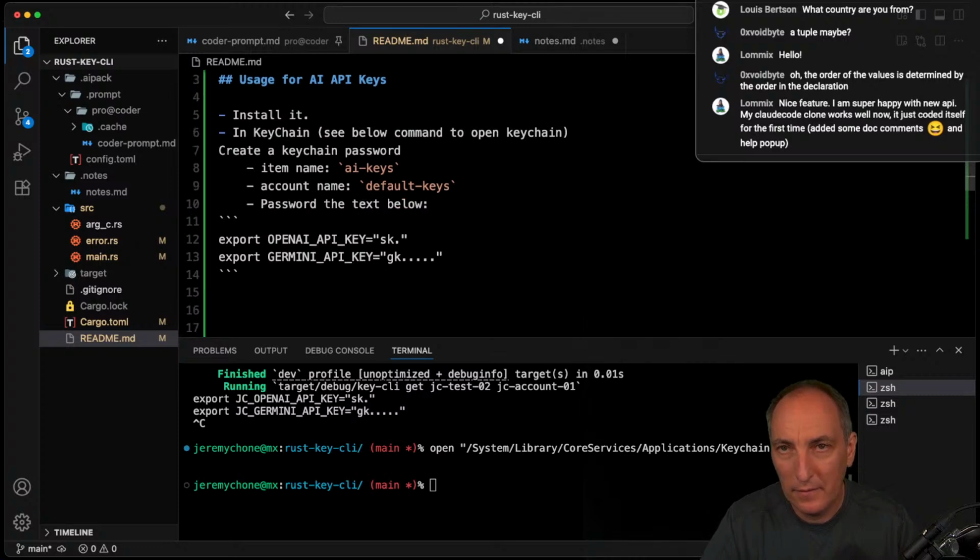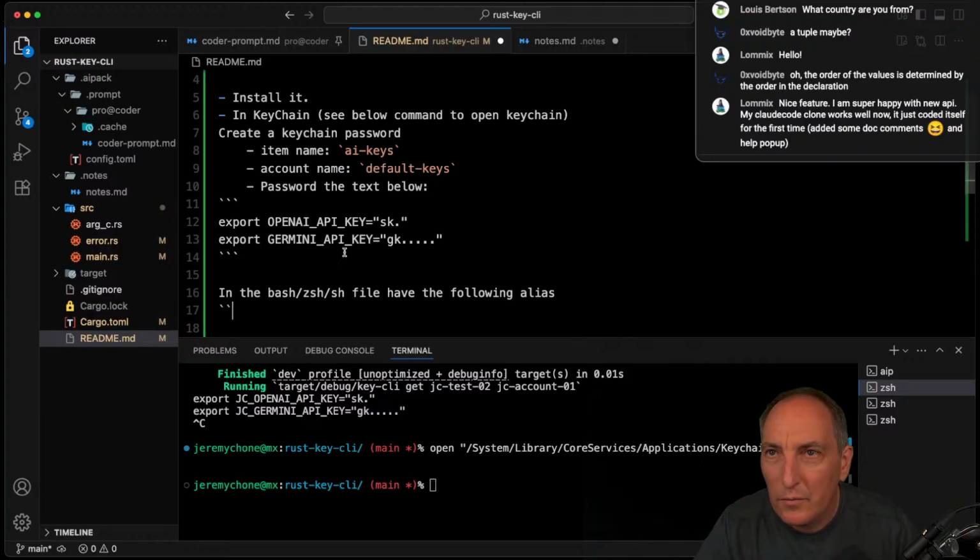And then in your .zsh, in the bash zsh, I'll have the following alias.